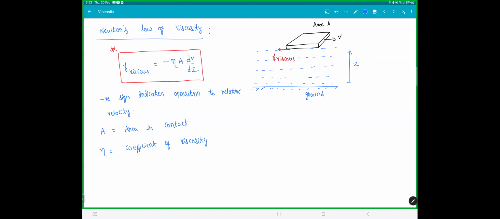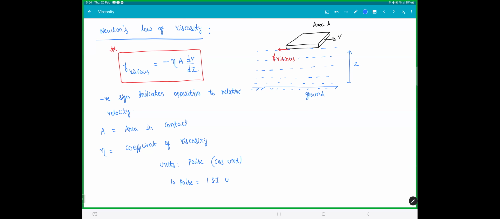Now you have to be careful. The unit of this eta is poise. This is another scientist who worked on viscous stuff. We will talk about that person also, as we have an equation on it. So poise is a CGS unit. This is not an SI unit. What it means is 10 poise is one SI unit. That is the conversion factor.